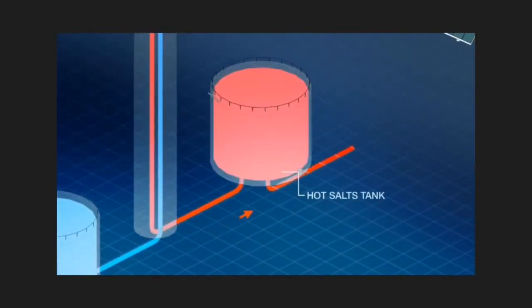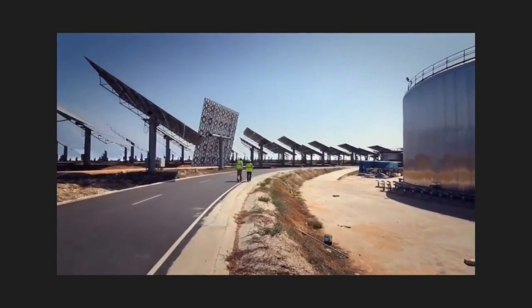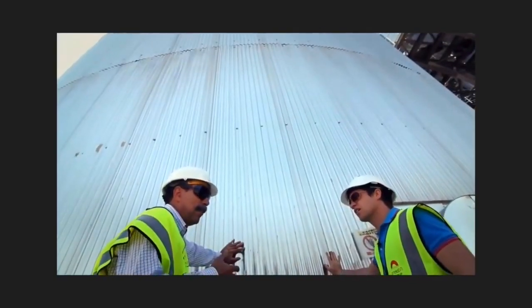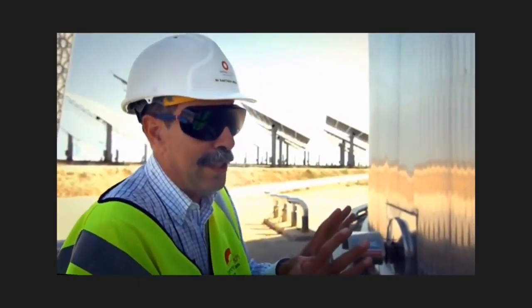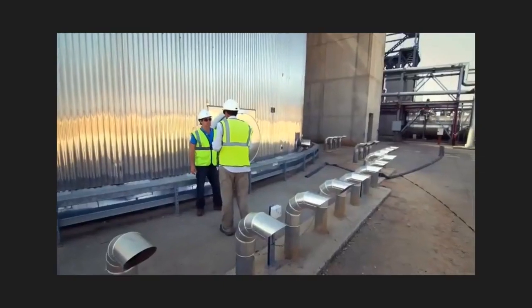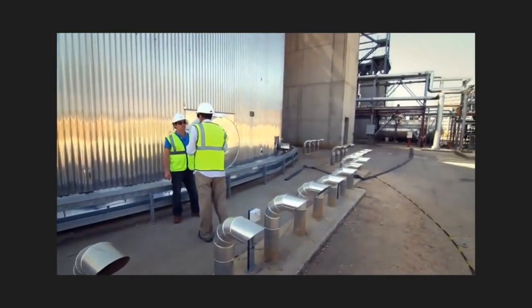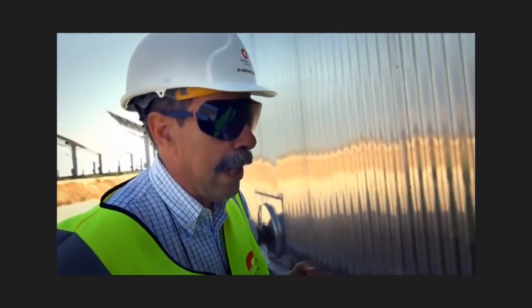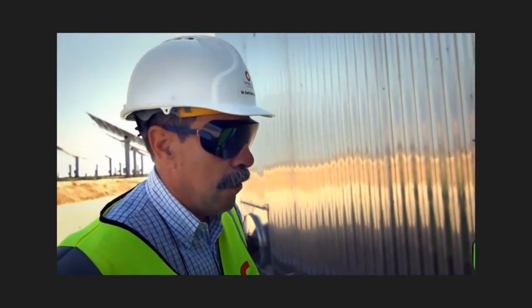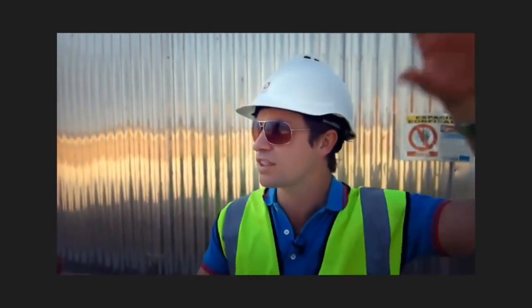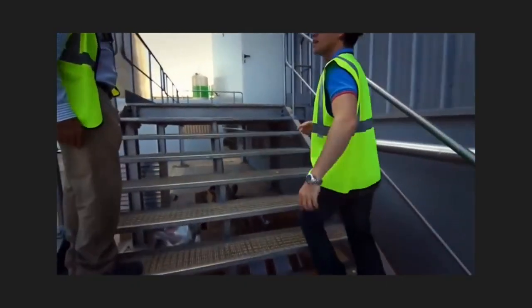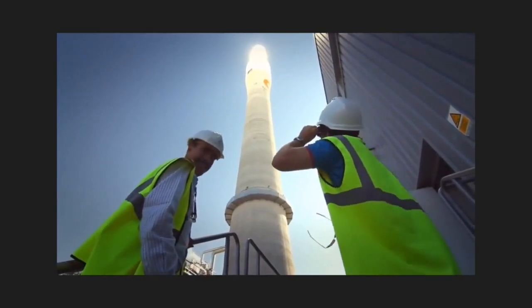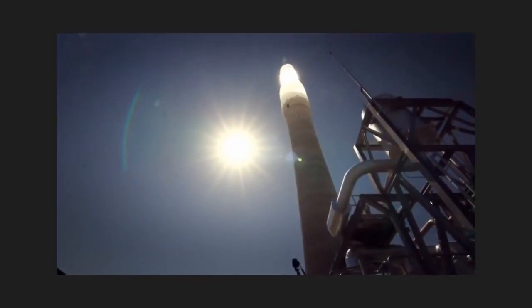This is the hot molten salt tank that contains the molten salts at 565 degrees. This is like a big battery, but it's a thermal battery, not an electrical battery. The energy accumulated here is enough to continue operating the turbine for 15 hours at full speed. This is what distinguishes this place from other solar tower generators around the world - that storage capability. Being able to store energy this way means solar power can for the first time be provided 24 hours a day, not just when the sun's shining.